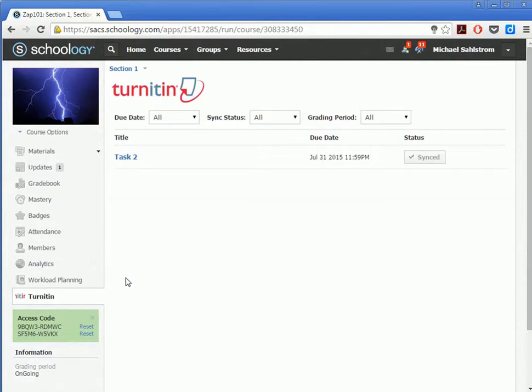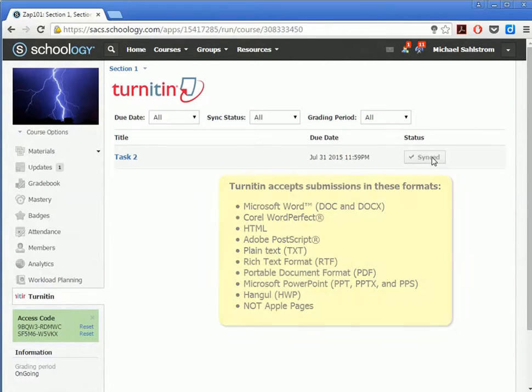Notice also that every task that you create, I've only created one for this course, but every task that you create, the student submits assignments for, will be checked through Turnitin. Now this is the task. Notice over here status says synced. Often that will be automatically done. Occasionally you will have to click sync or resync. Sometimes that takes a few minutes, especially if a student has submitted an assignment in a format that is not accepted by Turnitin. Occasionally you may have an error simply because one student has not submitted an assignment in the format that is accepted by Turnitin.